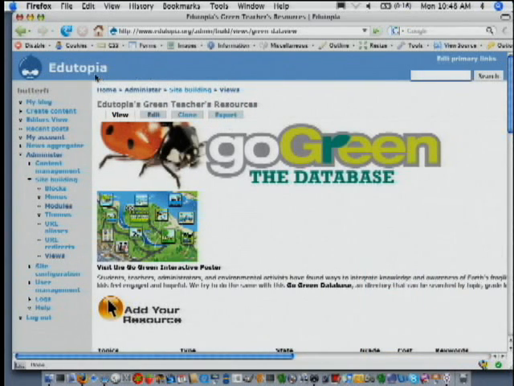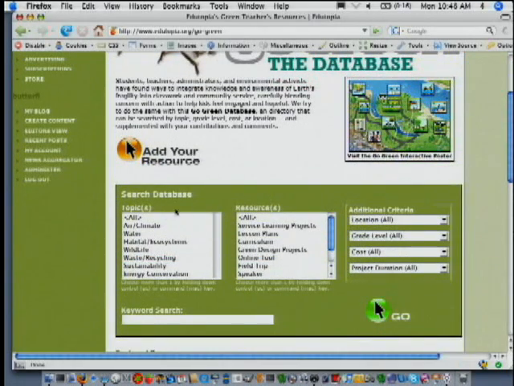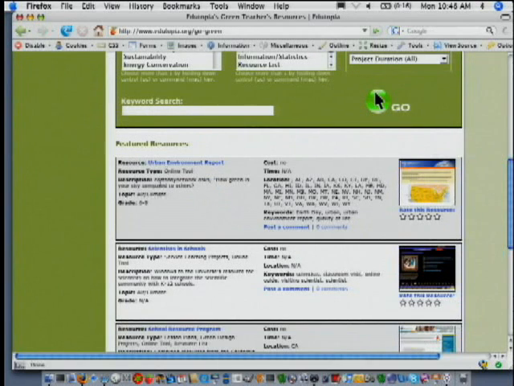So again, let's get back to go green. And so there we go. There's our exposed filters up at the top. Here are the fields that we asked it to deliver. If I'd left that, gosh, what was that field I just put in there?